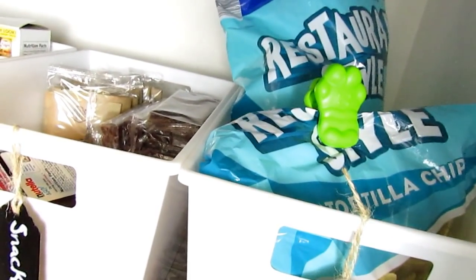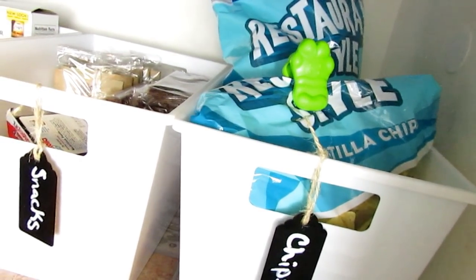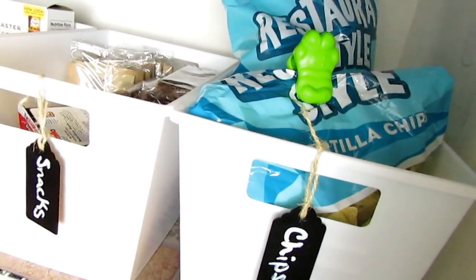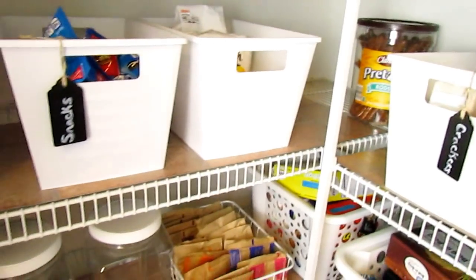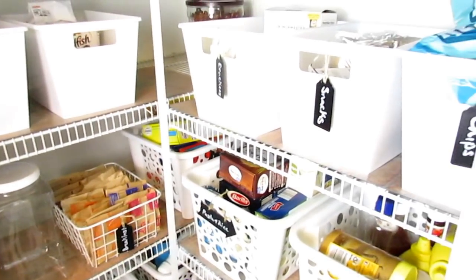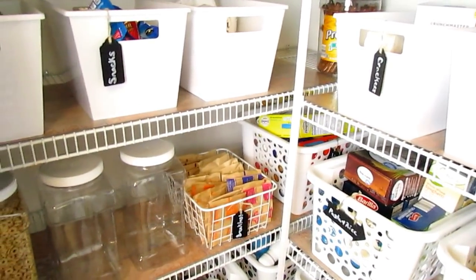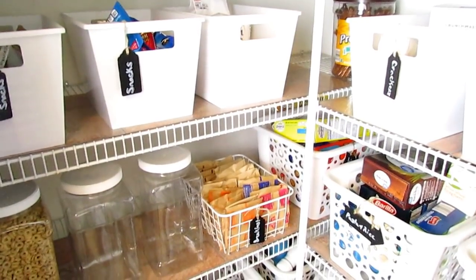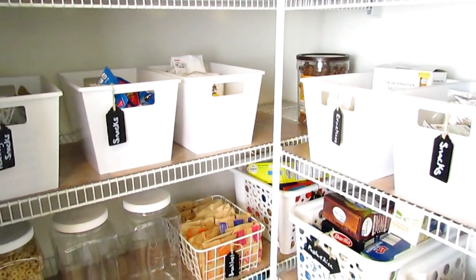Then some tortilla chips over here. And JJ likes, everybody likes tortilla chips with some salsa. So it's not the best of the healthiest snacks. But I told JJ to write down, I think I said this in a haul, to write down what he likes, because he's the most pickiest, and I told him it couldn't be all junk, but it had to be something. So I have more things in the fridge, like some cold things.